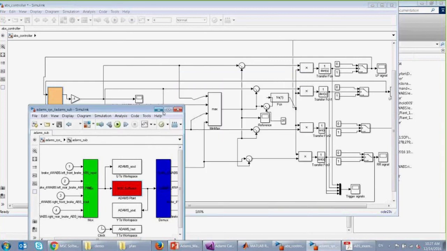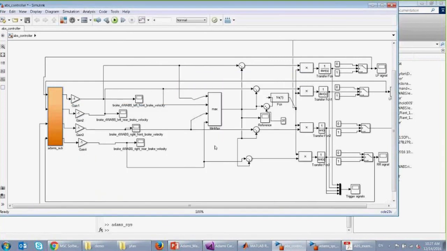Those are the settings you can change in Matlab Simulink. Now the co-simulation is initiated, and Adams and Matlab are talking to each other constantly to make sure that the vehicle is maintaining its stability without spinning out.